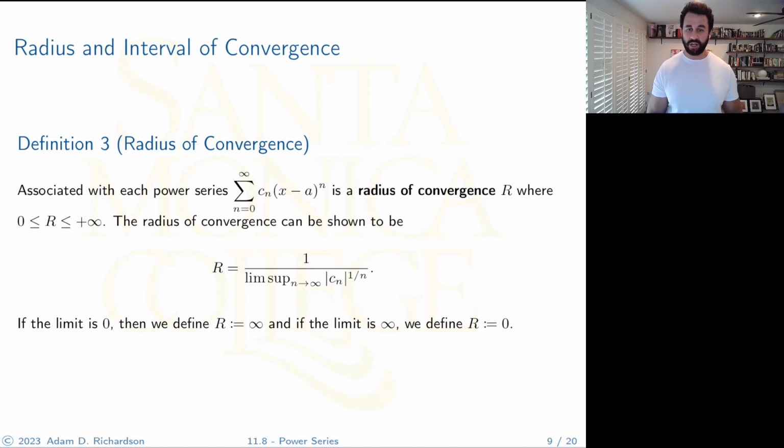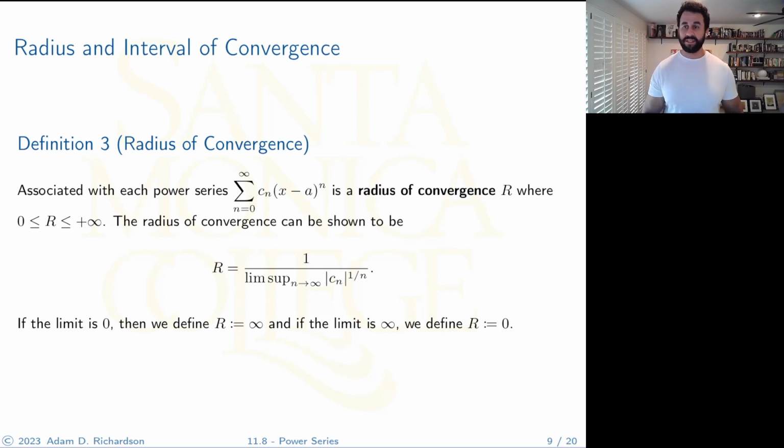What is this radius, capital R? You can actually show that the radius of convergence will be this number here, but you will not need to worry about that in this class. Math majors, you will need to worry about this later on because this is something that you're going to prove later on. This is basically the formula for the radius of convergence, but for our purposes in Calc 2, this is not a very helpful formula. However, I did want to include it just for completeness. So that is the actual formula if you needed a specific formula for it.